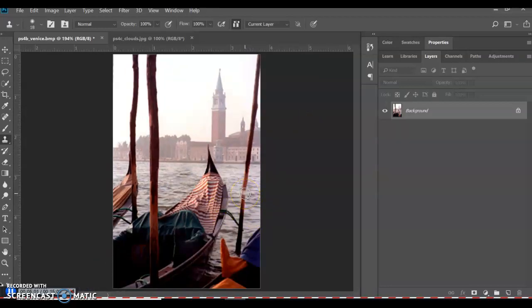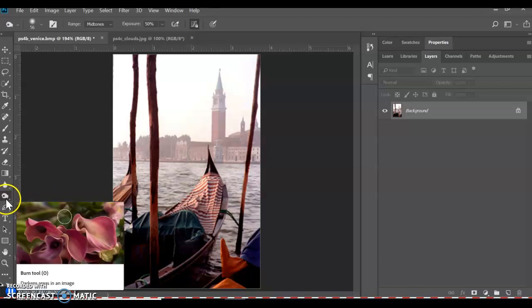The next thing we want to do in this picture is, let's fix the buildings here. We're going to use 3 different tools here. I got the dodge, the burn, and the sponge tool. To fix the buildings, I'm going to use the burn tool. Now, I'm not going to do the best job of this because I'm going to try to hurry so that I can keep my video short.